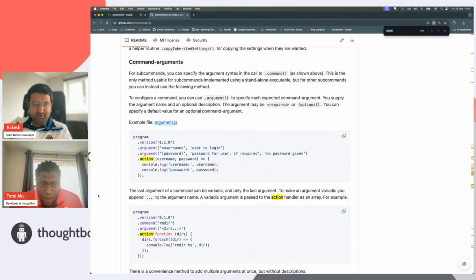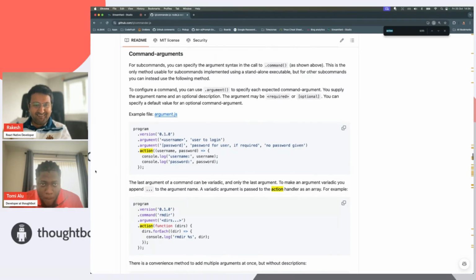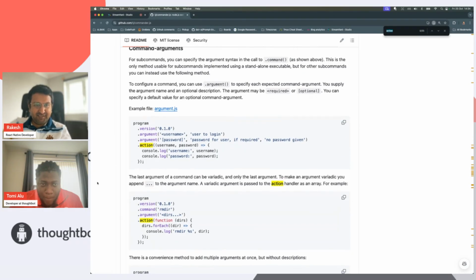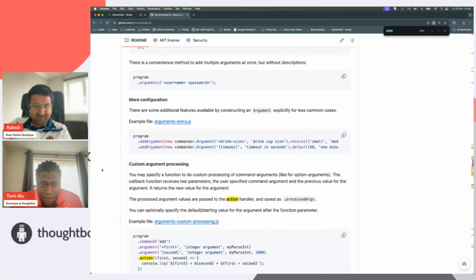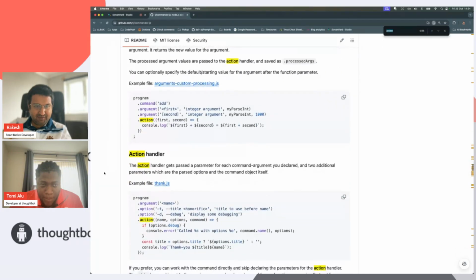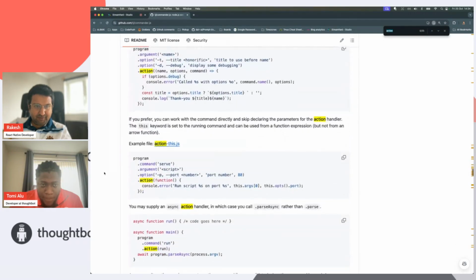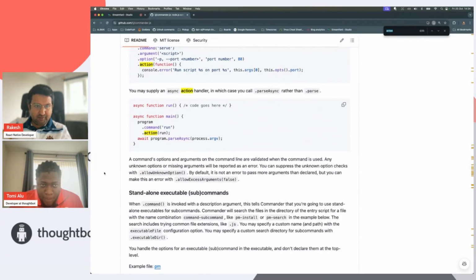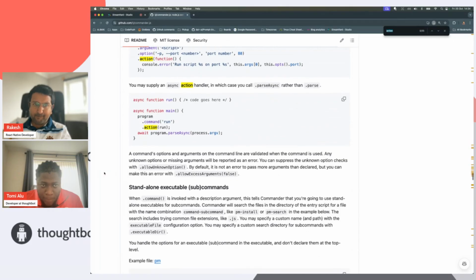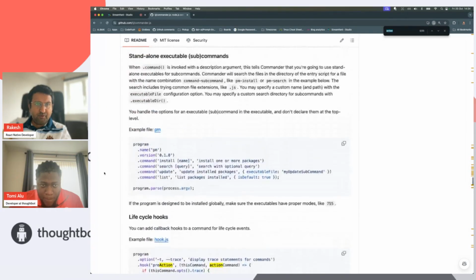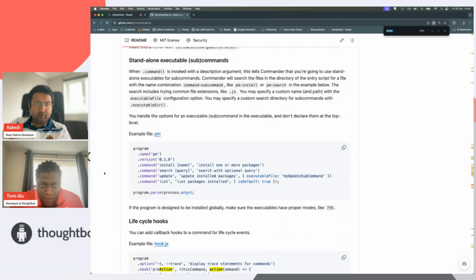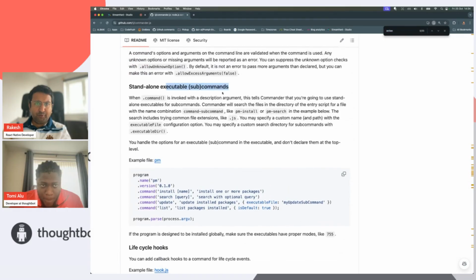Oh, CLI tools are really hard to code. So, action handler, lifecycle hooks, standalone executable subcommands.